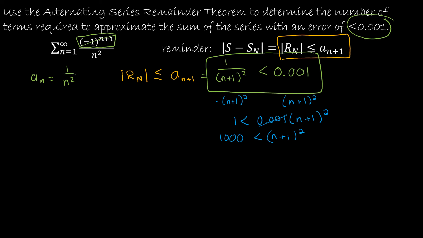I would take the square root of each side. And of course, at this point, it's going to be a little bit less precise. 31.62277 is less than or equal to n plus 1. And therefore, 30.62277 is less than n. So what does this tell me? That n has to be greater, so if you want to rewrite it in the correct order, n has to be greater than 30.62277. And obviously, I can only use whole number answers. So the first value that is greater than 30.62277 is that I need at least 31 terms. So I need at least 31 terms.